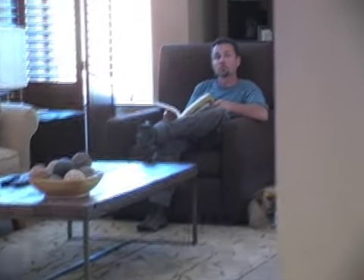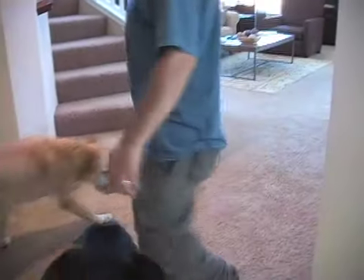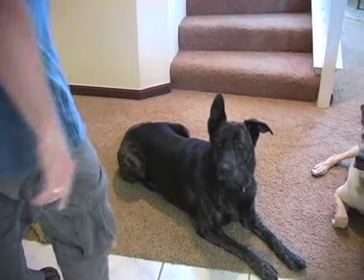If you are confident that your dog has a solid down stay or sit stay, you will begin your exercise like this. First, you will place your dog into position far enough away from the door to allow your guests to enter freely. Next, you'll fill in your guests: "I'm training the dogs, so if you can just be patient and come in quietly and just totally ignore the dogs. Okay, come on in."